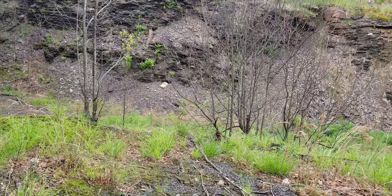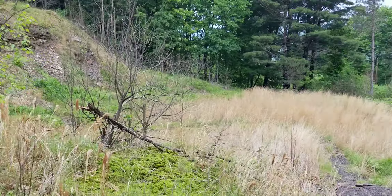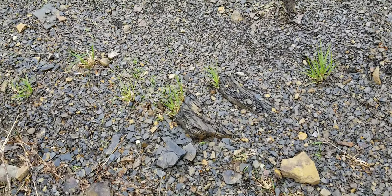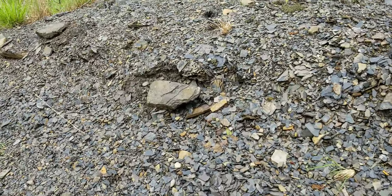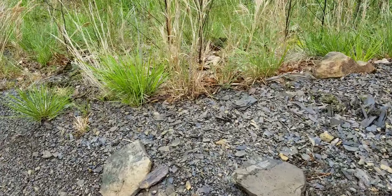This old strip mine, this old coal mine, tells you the whole story here. Sometimes if you really look, these rock layers are like pages in a book that is all out of place. And especially when you mine it, you can find instances of it like this right here.